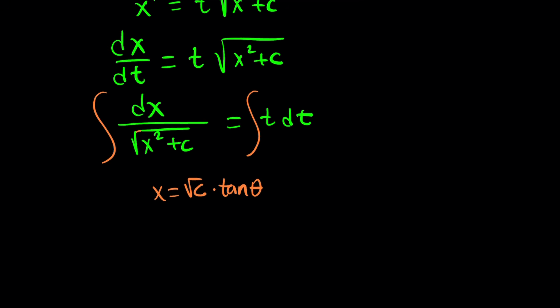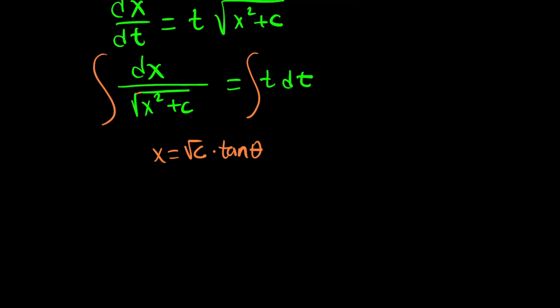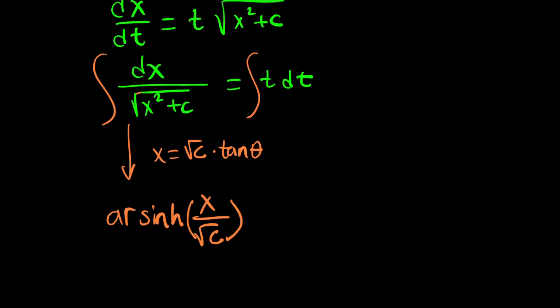But there's also a formula which is commonly used, which is the inverse hyperbolic sine, or you can say arc sine hyperbolic. I'm not sure how you read it, but this integral right here is equal to the r sine, not arc sine, r sine hyperbolic. And this is going to be x divided by the square root of c. Of course, we kind of need to correct it because originally, it's supposed to be the square root of x squared plus 1. Of course, I'm assuming that c is greater than 0 in this case.